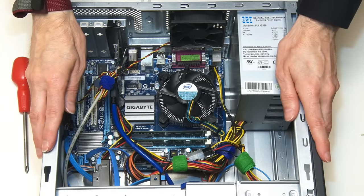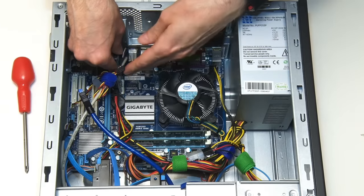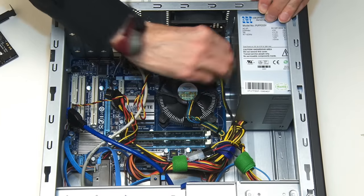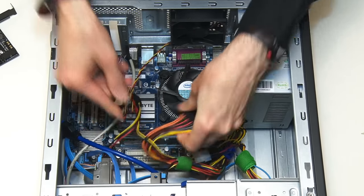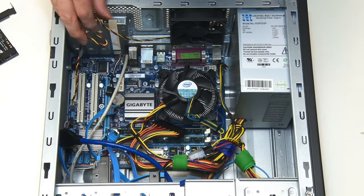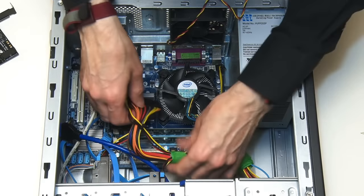It's now time to remove the old motherboard. I'm going to start by removing this USB 3 card, because we don't need it with the new motherboard which has headers for our front USB 3 ports and back USB 3 ports. I'm now going to remove the power connectors — that's the 12-volt power connector and also the 24-pin power connector. We'll now take out the SATA leads which connect our drives, and we've also got this connector for the case fan. Just releasing some of these cable ties.